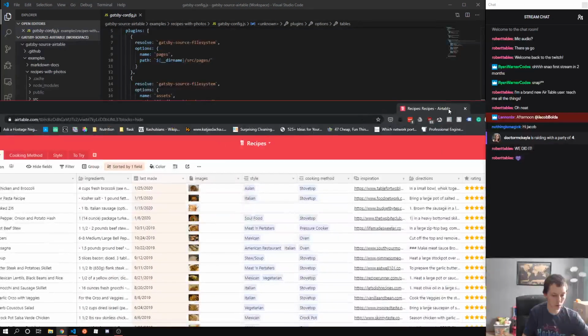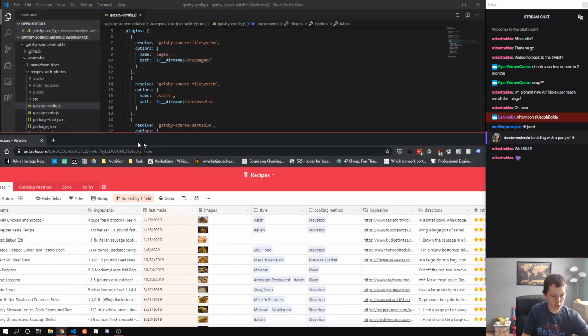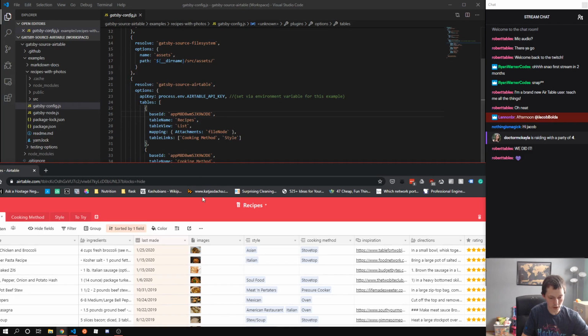So originally, we were just pulling in the list of ingredients and the name and the directions all as just text, essentially. So we weren't doing any special mapping, and the only special mapping that we were doing for this example was to bring in images, which we call a file node, which is sort of a special name.